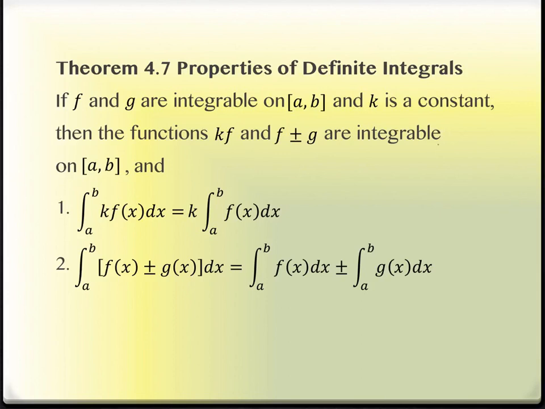And it talks about all these sort of expected properties. And not only are they expected, but they pan out. It really works. So when we have a constant multiplier, it just comes along for the ride, just like it did for derivatives and limits. And when we have sums and differences, we just take their pieces individually and we move forward as well. And not only that, but we saw both of these rules happening in section 4.1 as well. So it kind of shouldn't surprise us that just by putting these upper and lower limits that the properties are still the same. So that's a good thing.